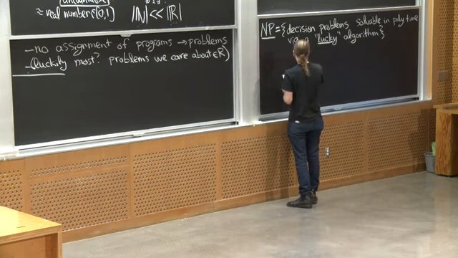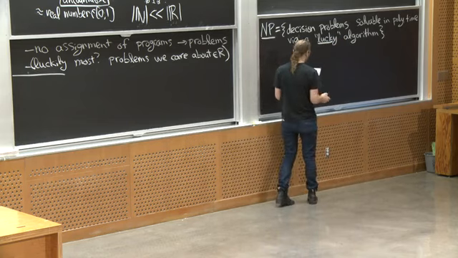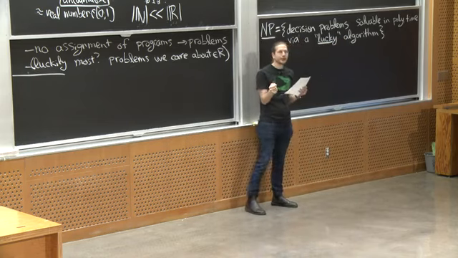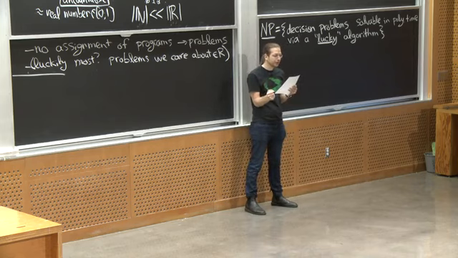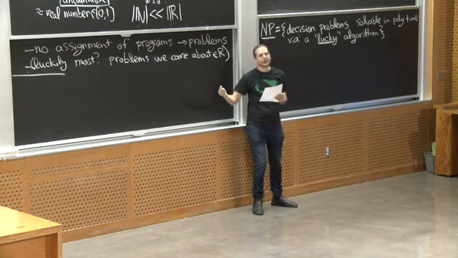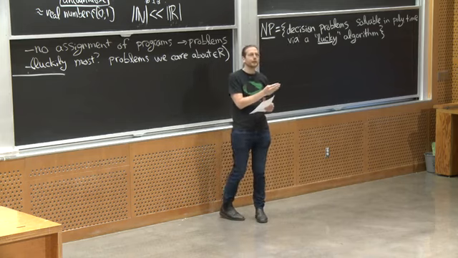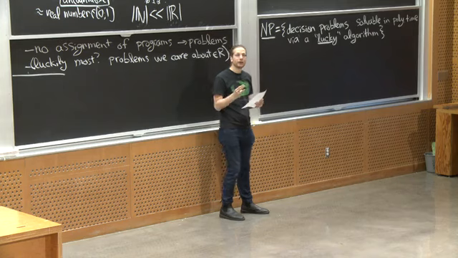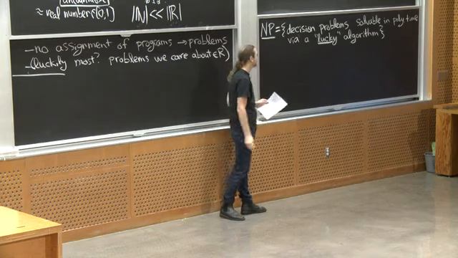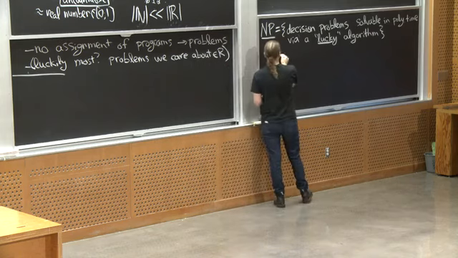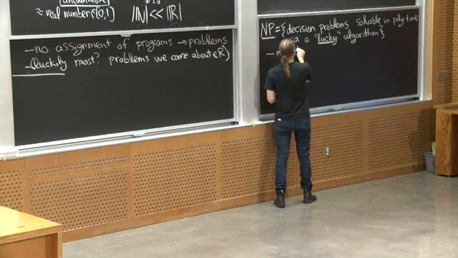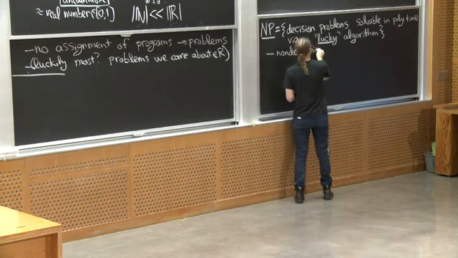So what does this mean? Informally, it means your algorithm can make lucky guesses, and it always makes the right guess. Whereas in DP, we had to try all the options and spend time for all of them, the lucky algorithm only has to spend time on the lucky guess, on the correct guess. More formally, this is called a non-deterministic model of computation.